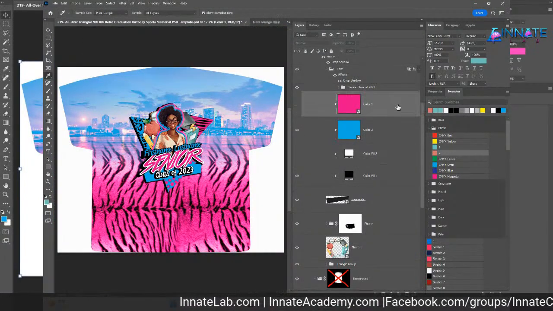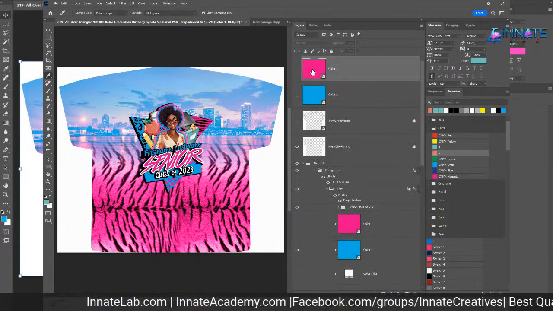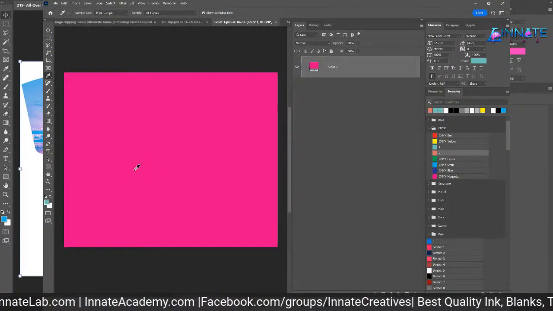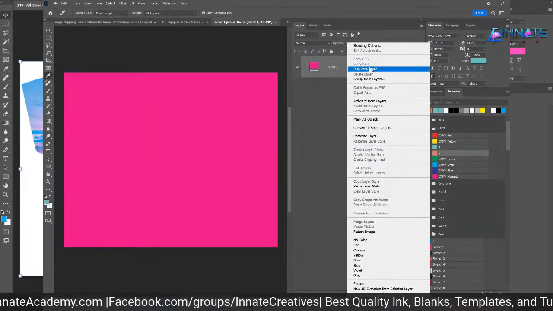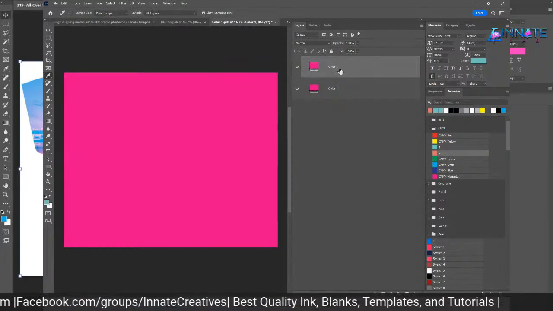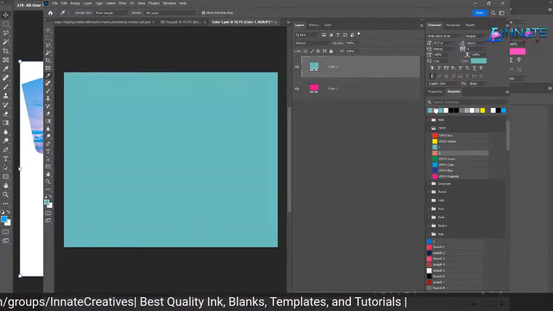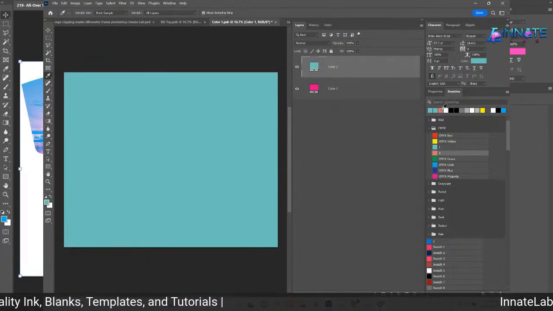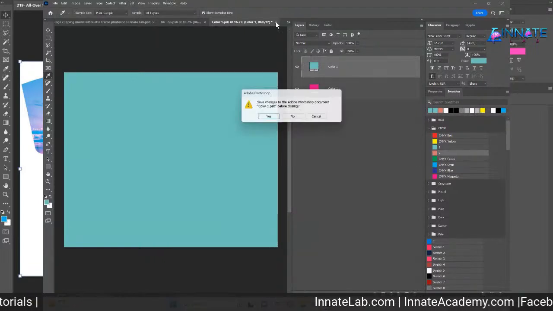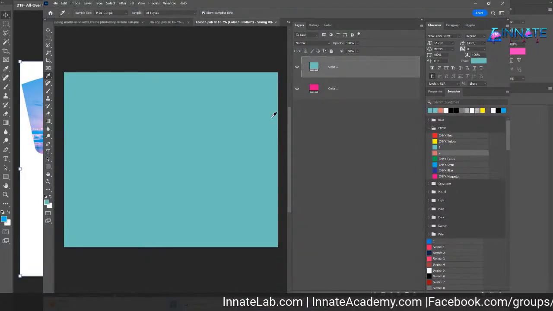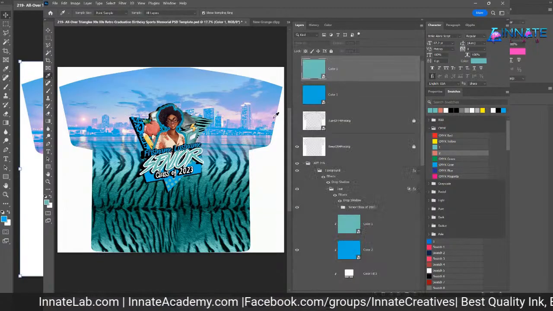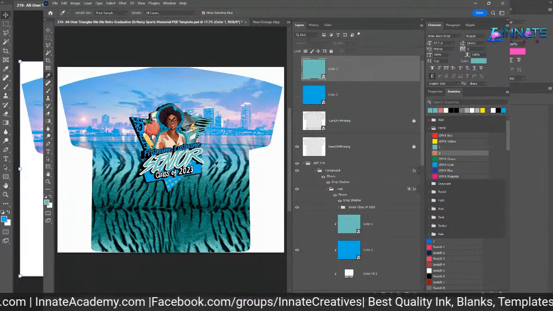And now I'm going to change my smart color 1 and 2 by double clicking on color 1. Now for me, I'm going to duplicate this layer just so that I can keep both of my colors here. But you can literally just click on it and come straight to your swatches. Click on a swatch. It will automatically change that color to your new swatch color. And when I exit, I hit yes to save. Already see how those colors just updated.